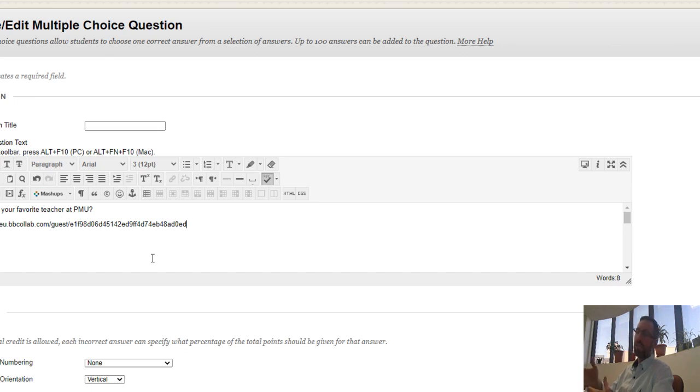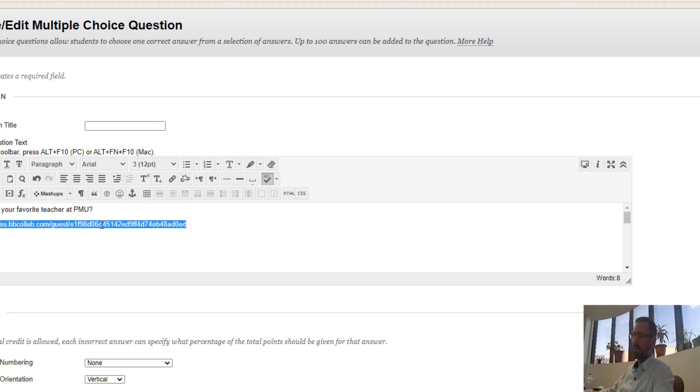Because as you know, in the LockDown browser, they're not going to be able to access any other websites. They're not going to be able to open other tabs or windows unless you specify a certain website. And you also will have to give them the link to that website because they can't go in and out of the LockDown browser. So I've pasted it.